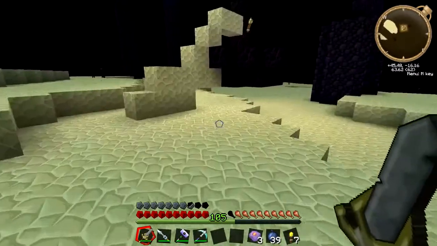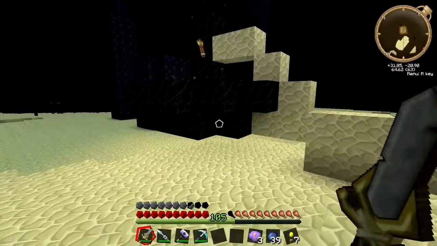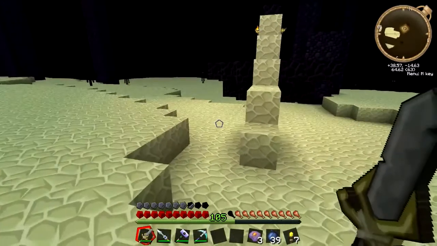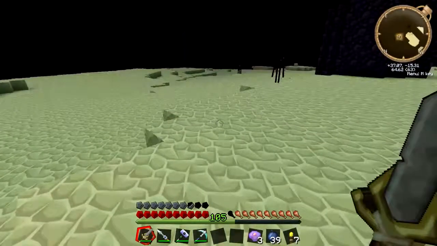You see where I am? And what I've been up to. I've been messing around, killing some Ender Dragon, just for the crack of it. Oh man, I tell you what, the Hammer of Notch is super effective against the Ender Dragon.